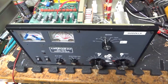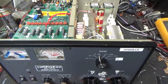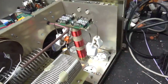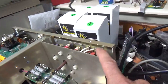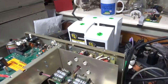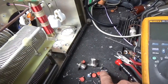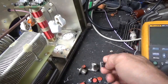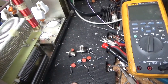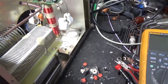I'm back with the completed Ameritron AL572. I'll go over everything I did. I already showed you below the tube sockets and took care of all that. Showed you the electrolytic cap I took out — it's no longer needed. Replaced the SO-239s. Replaced three components in the dynamic bias circuit. Here are three of the old grid loading resistors and the four ceramic disc caps. I don't know where the fourth resistor went.